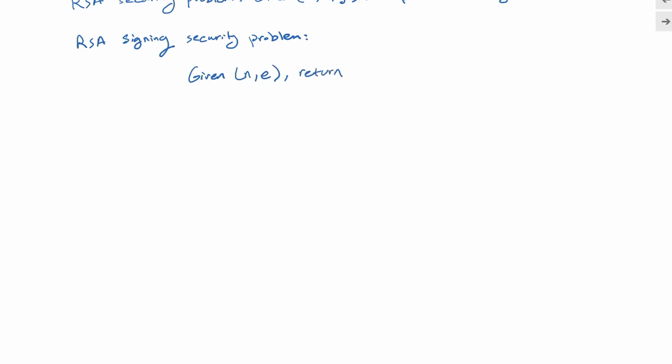When we are proving the signature, we are trying to prove that nobody without the key can forge any message, can sign any message.